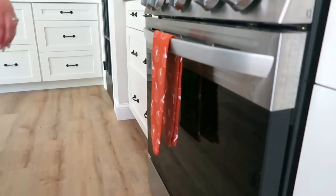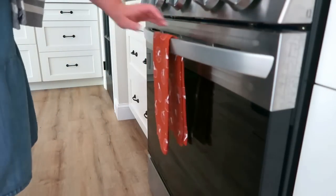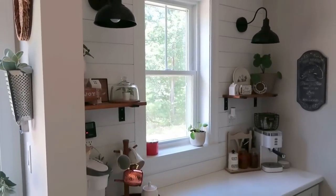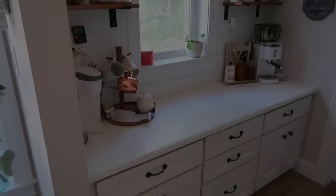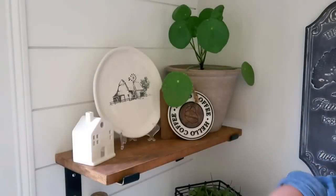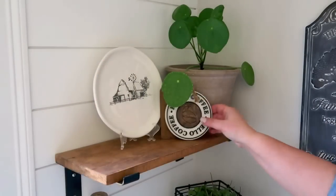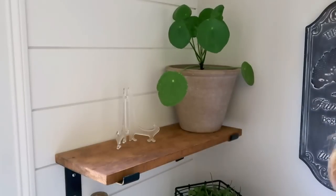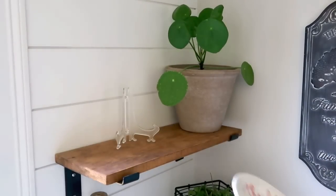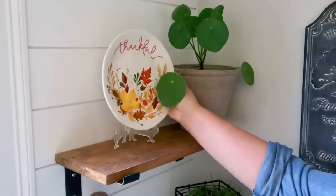This area is probably another one of my favorite ones to decorate. And we're just going to take down the things that are there. It needed some good adjusting anyway, because I had stolen some decor from this area to add to the new shelf in my living room. And I haven't quite adjusted over here yet. So I'm going to move things around a whole lot.